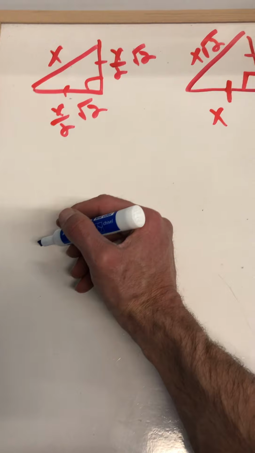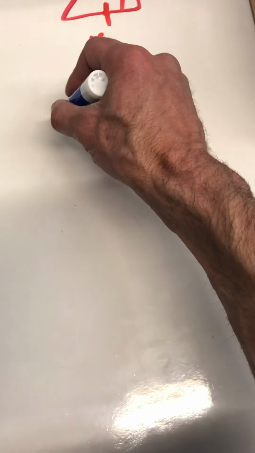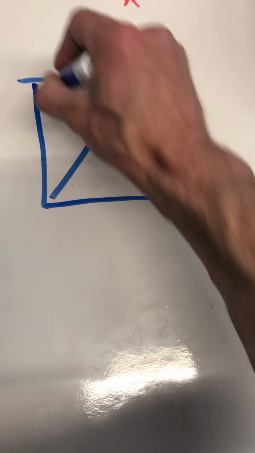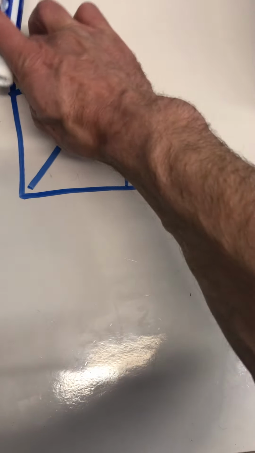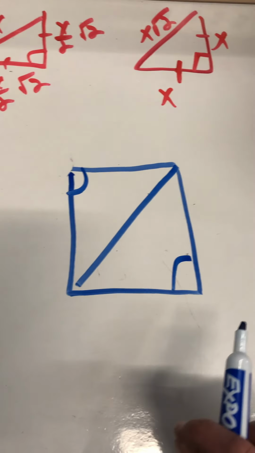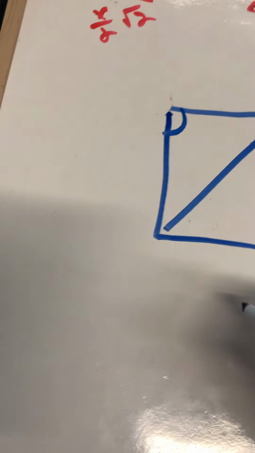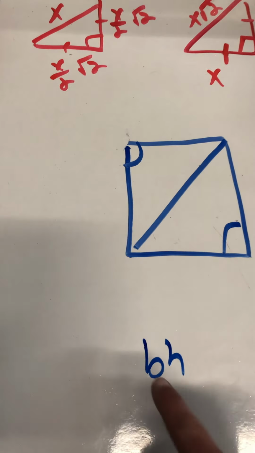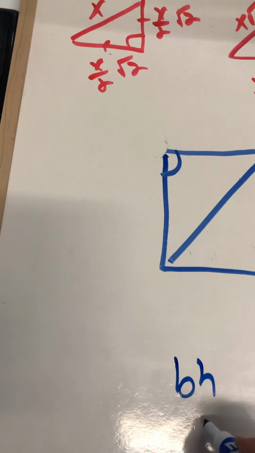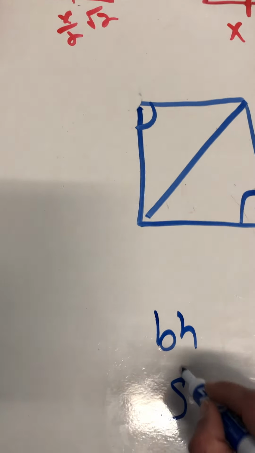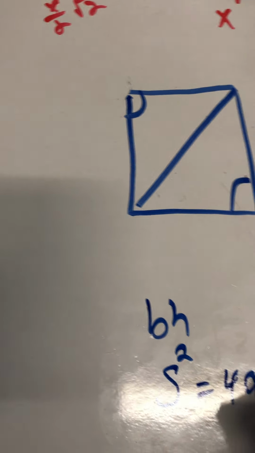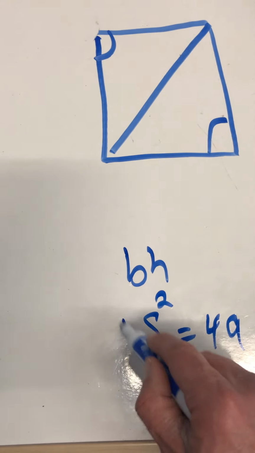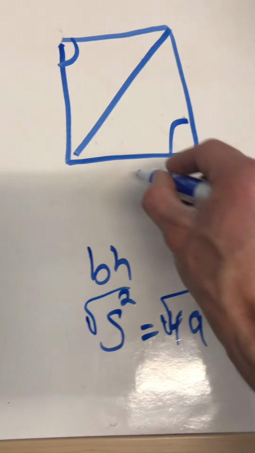Okay, so the first example is find the diagonal of a square. I'm going to draw my square. Here's my diagonal. This is a 45, 45, 90. It says the area of a square is 49. How do you find the area of a square? It's just base times height. But the base and the height are the same, so you can think of it as two sides that are squared is going to give you 49. What two numbers multiplied by themselves give me 49? Or you could square root both sides to get each side is 7.